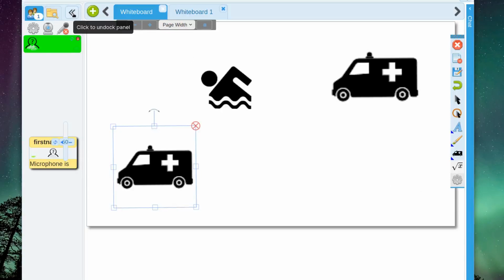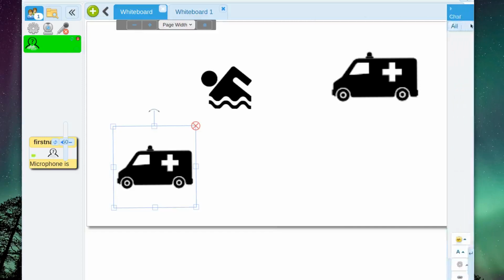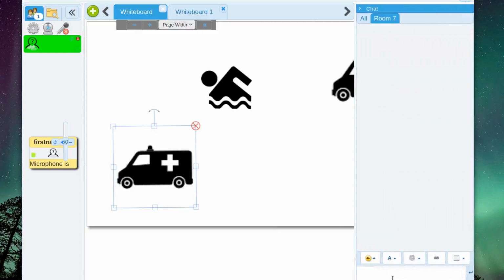Okay, now, I will tell you one little gotcha. If you click this button, this is going to slide out, and I don't know how to get it back. So I can't figure out how to get it back. I'll tell you that there is a chat. So if you see it over here on the edge, you can click chat, and then you can actually chat with people in the room. And when you hit enter, it doesn't go. You need to do shift enter, no, control enter. Yes, so control enter makes it actually go. And then you see who sent it and all the information about that.